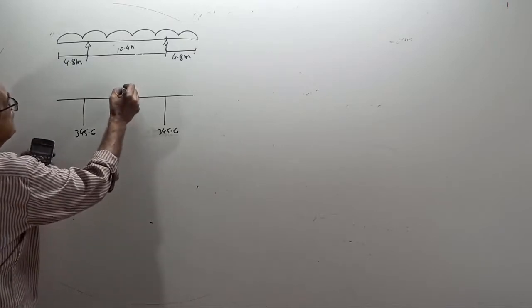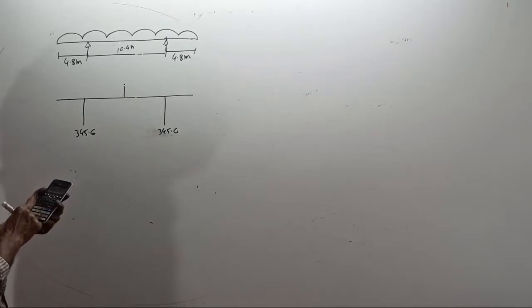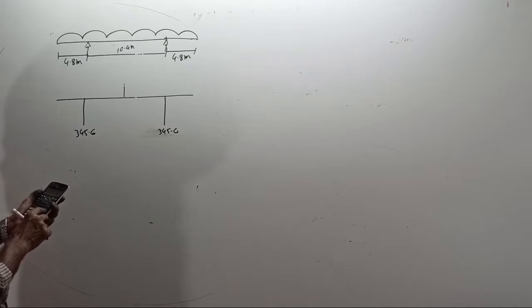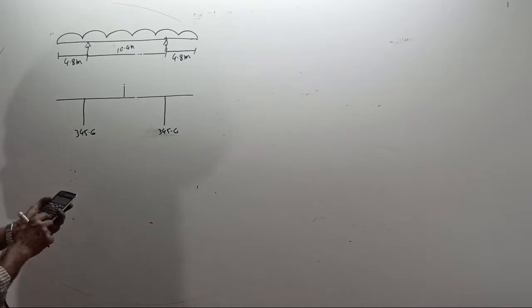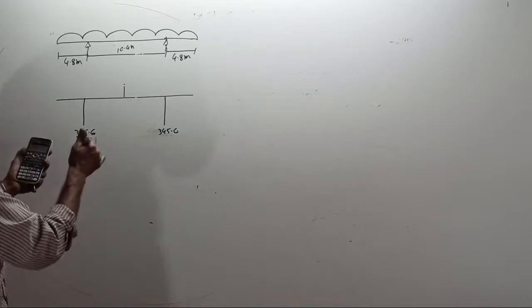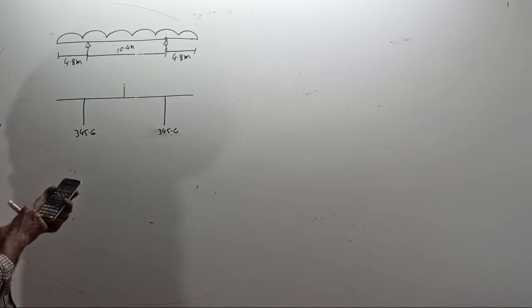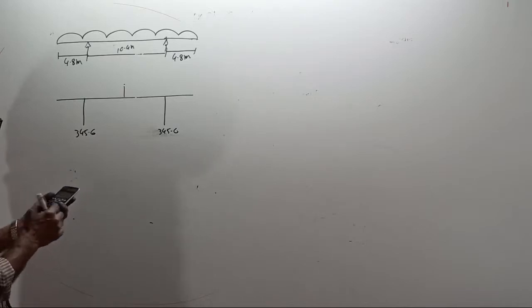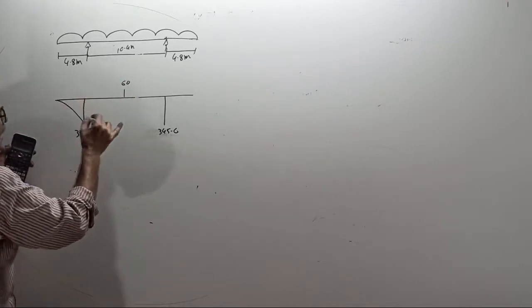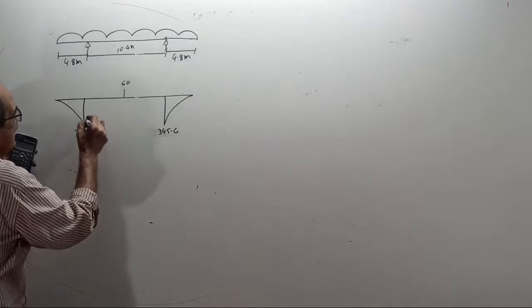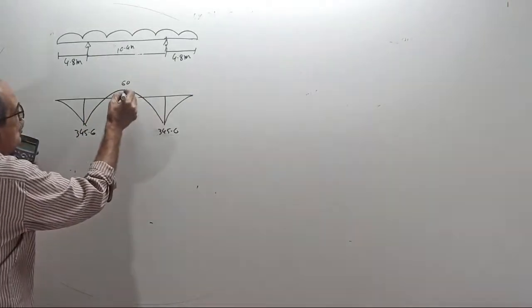60. Oh, lesser. Is it correct? It is 405. Is it correct? Only 60? Wait, 30 into 4.8 square divided by 2 is 345.6. Is that correct? Why am I getting a doubt? Wait, yes, correct. 345.6 minus 30 into 10.4 square divided by 8. It will come 60, still positive, means, see, your hogging is increasing further, sagging is slowly reducing, so only 60.